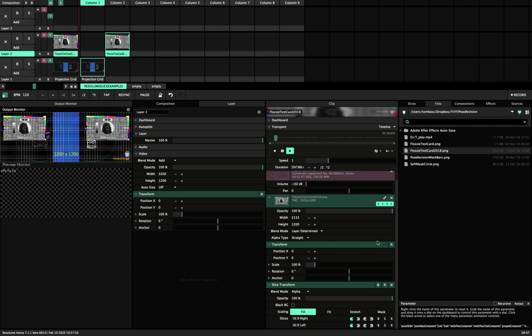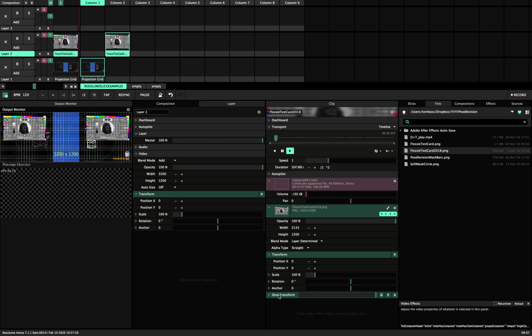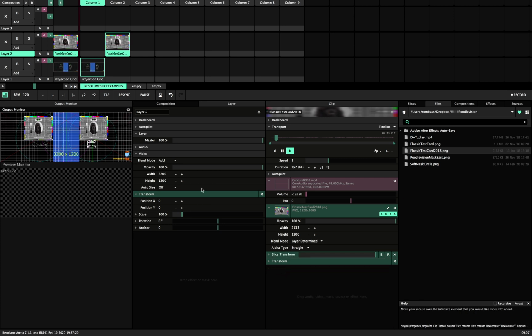Another thing to watch out for is that you can see at the moment we've got slice transform underneath the regular layer transform or the clip transform controls. If we drag those to be in the other order, you'll see that it goes wrong again. And then this button just doesn't work, and you can see that there's some kind of scaling around the center of the composition that's going on. That's caused by this transform effect being below slice transform. So if you're pushing this button, it's not working how you think it should be, check that. Put your slice transform effect down the bottom, and then you should see the kind of expected behaviour.